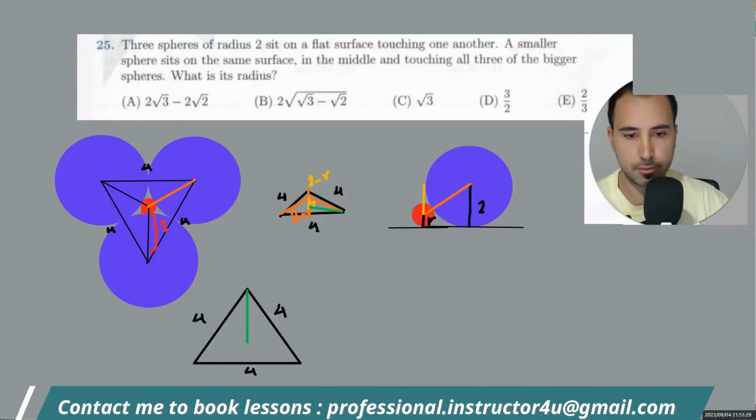To find this, first we need to find all the way down. So let me make this black. So we need it all the way. So I'm going to just draw it like this. Okay, so to find this one, this is 4, half of this is 2. So this black line from here is going to be the square root of 4 squared minus 2 squared, which would be the square root of 12.